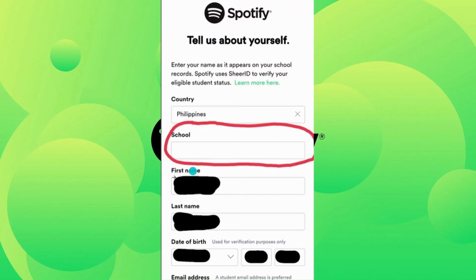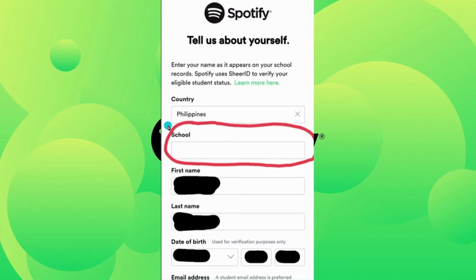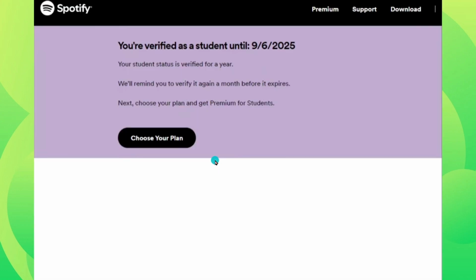Once you're verified, you'll be sent back to Spotify to finish up. Enter your payment details and confirm the subscription. Even if a free trial is active, adding a valid payment method is required so your plan can continue seamlessly after the trial. Keep in mind that recurring billing will begin at the discounted student rate, and availability or length of any free trial can vary by region and time.